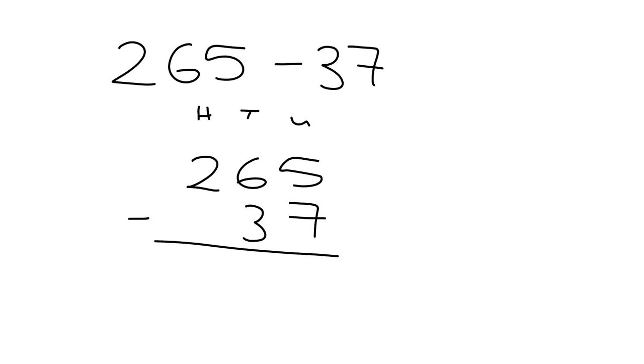We start from the right hand side again. So here we're going to start and we're going to say 5 minus 7. Now that 5 is smaller than 7 so we're not going to do that subtraction. We need to go and take one of the tens from here. So if we take one ten from here, we've only got 5 tens left. We bring it over here and we get the ten together with the 5, makes 15. And we say 15 minus 7 and that gives us the answer of 8.